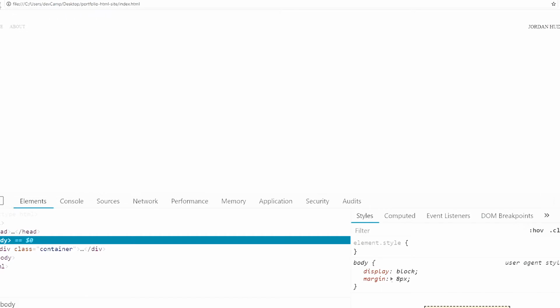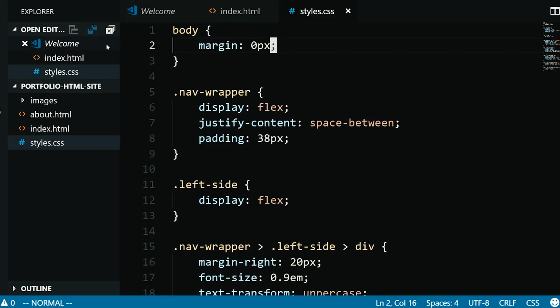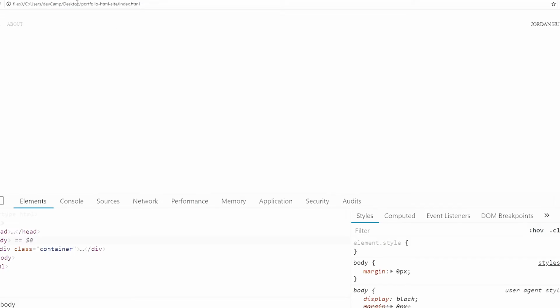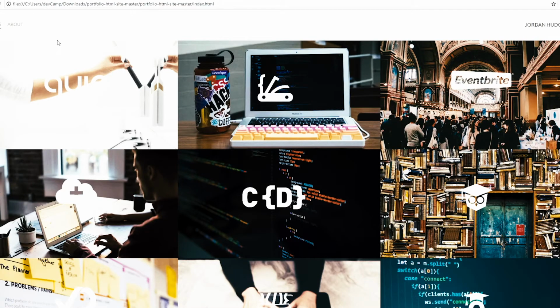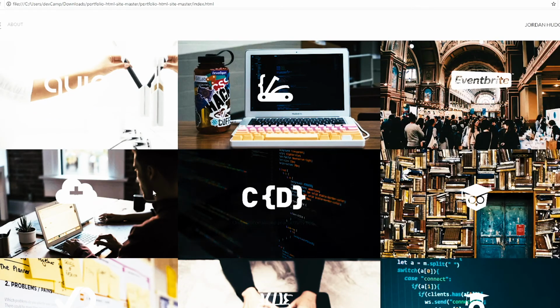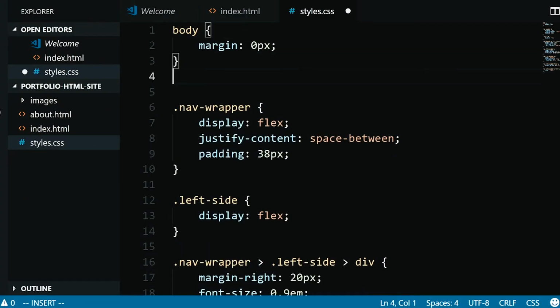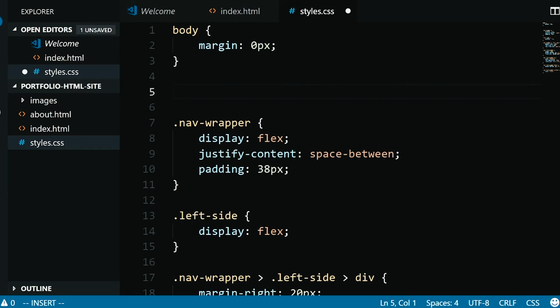So now if you come back and hit refresh, you don't see a huge difference because the background's white, but this did remove that margin. You can see those move back a little bit. That's why we're removing it, because we want these portfolio item images butting up against the side of the page. So we need that.